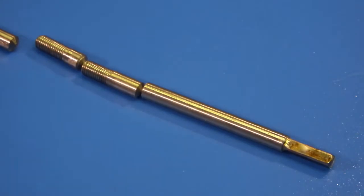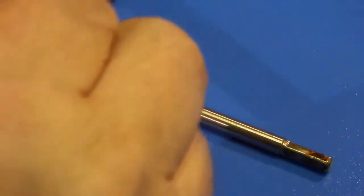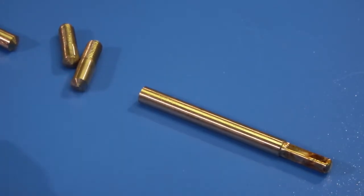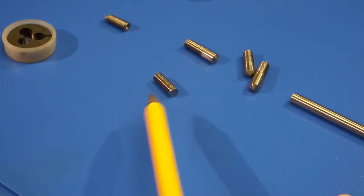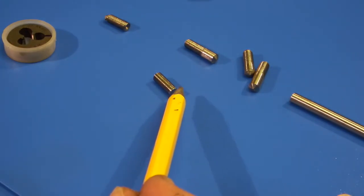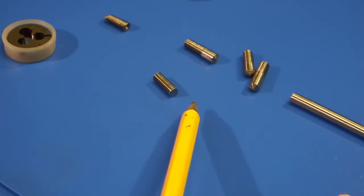I have this stainless steel rod, and out of that I've made 3 using the die to cut the thread. So now what I want to do is to turn a dome on the end. Now checking the dome on this one is 10mm, and I've checked some of the other parts that came with the bore gauge, and depending on the size the radius on the end is different. So the bigger the bore, the bigger the radius.